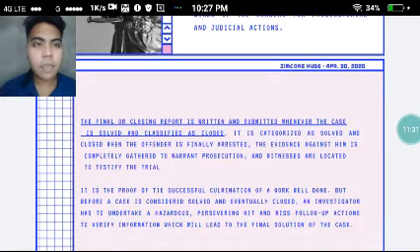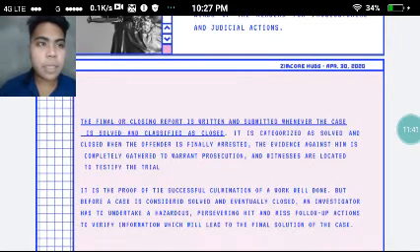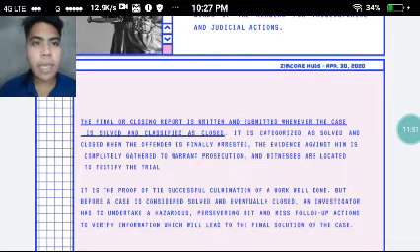So yun nga, sa final or closing report, bibigyan na siya ng prosecution ng warrant at hahanapin yung mga witness para ma-testify yung ginawang kasalanan ng isang suspect.